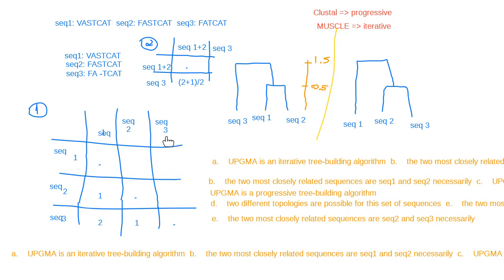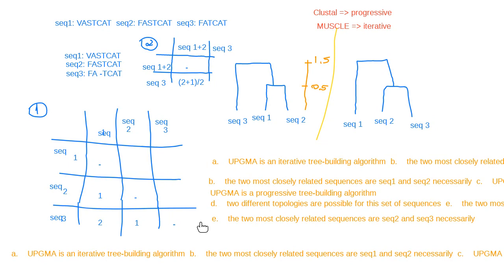Now, even though we have to keep rebuilding a new matrix every time we come up with a node, and then we have these things together, and now we need to compare that together with each individual until we run out of things to compare, as we did here. This is still not considered an iterative program. The reason why I'm showing you this is because I think you're thinking, since there are so many iterations of building the matrix, then it's an iterative program, but it's not.